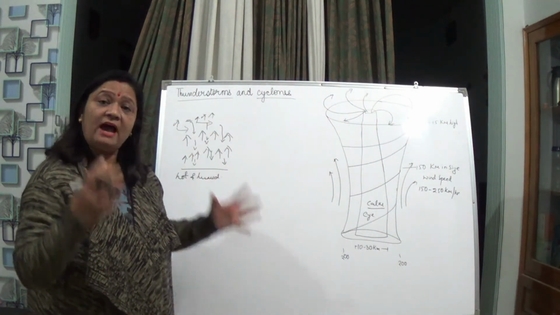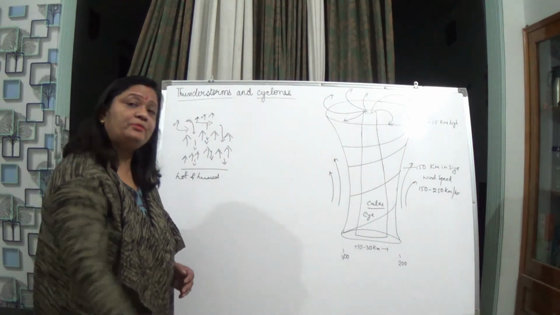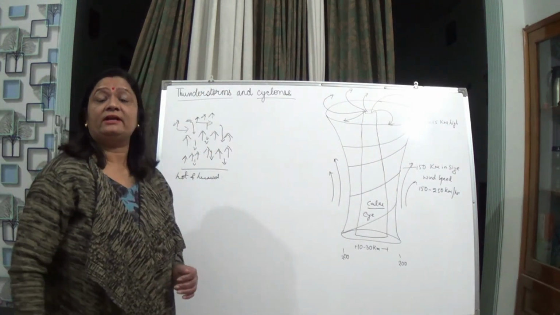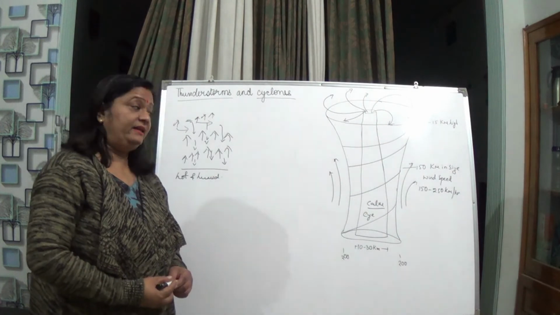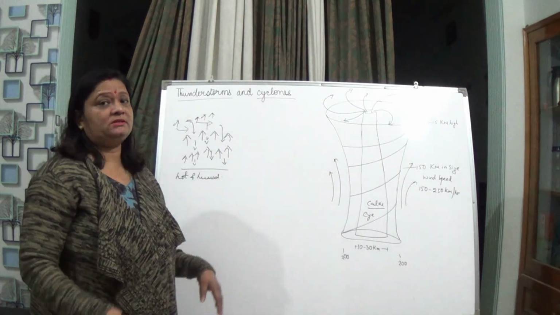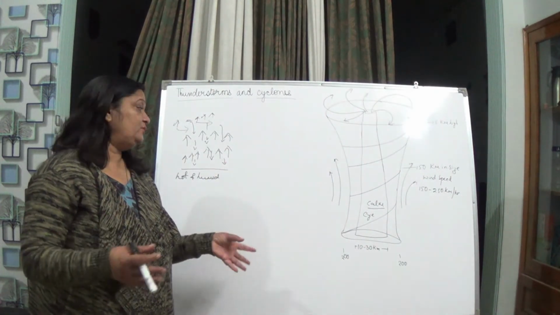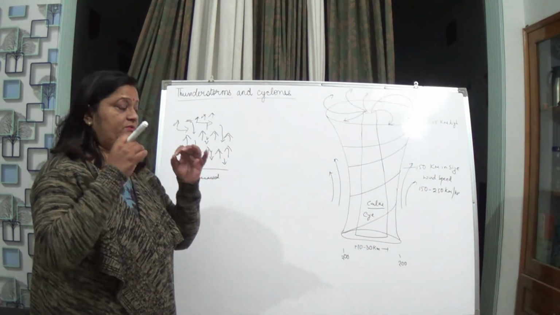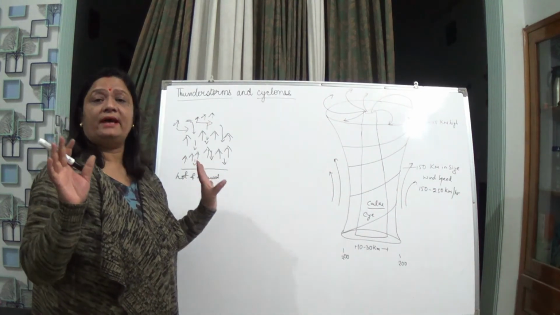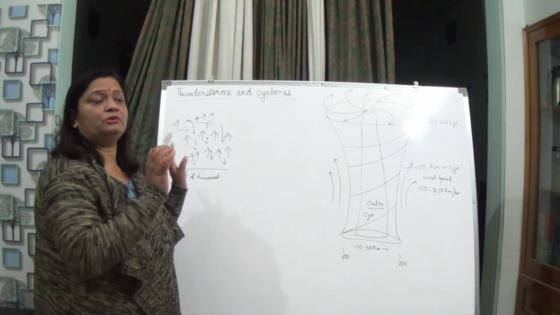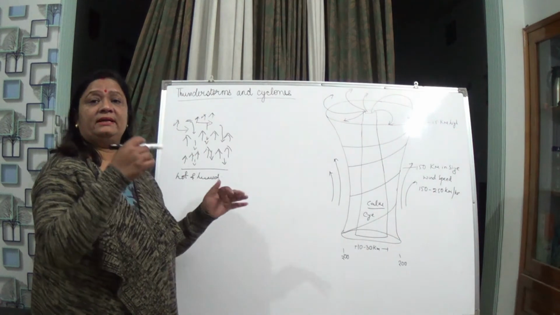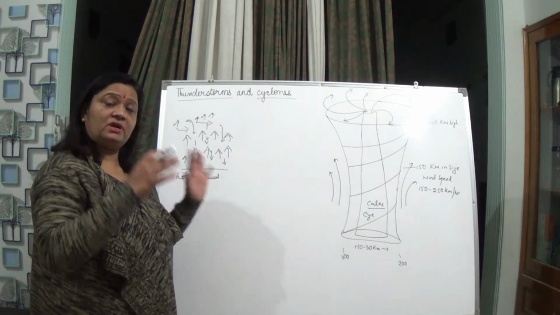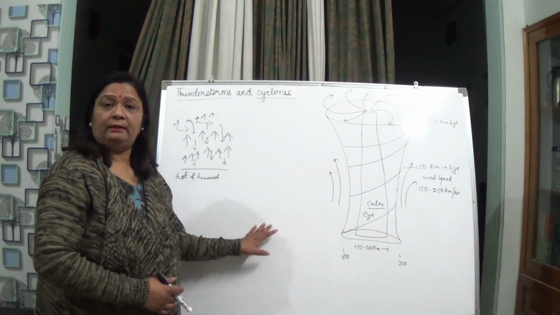So if it has so much strength, moving up to 3 to 12 kilometers high, it can move into the areas and the cities and can cause flood. And when this flood is caused, with strong wind, naturally there is total destruction in that area, of mankind as well as plants and animals. Telephone wires also break down, electricity poles and cables, everything is broken down. So destruction by cyclones is too much.